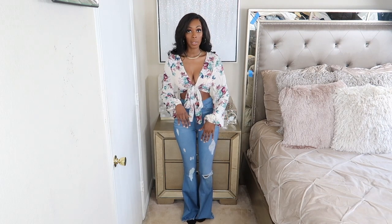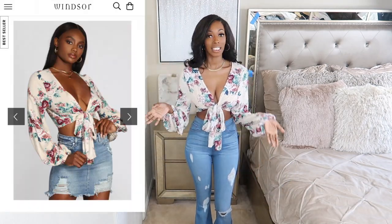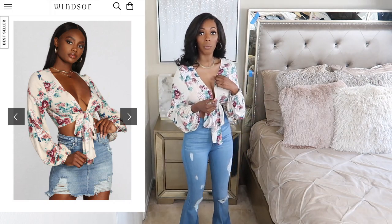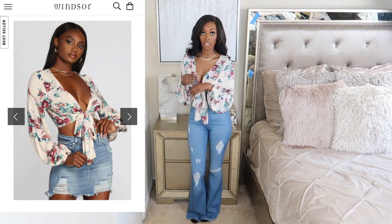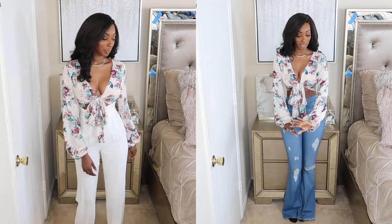So the next top I picked up is very similar to the last — it's another tie front top. It ties a little different because when you tie it, it goes down a little lower, which is kind of a con for me. I don't know if I feel comfortable showing this much. But it's really, really cute — I love the color pattern on this shirt. This is how the model wore it, and this is how I wore it. She wore it with a denim skirt; I wore it with some flare pants. I'm really not that into denim skirts, so I'll wear it like this or with those white pants I just had on. I love tops like this.